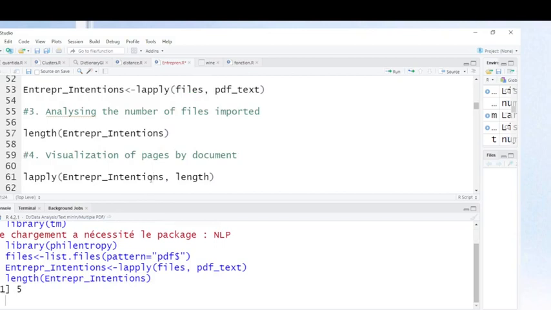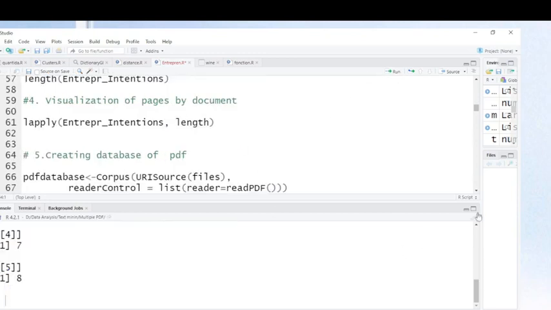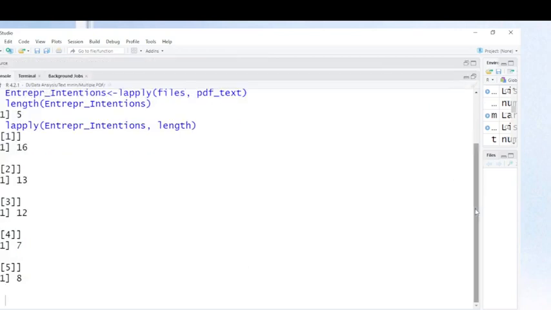Let's see the number of pages in each document. Let's run this command. As you can see, the first document has 16 pages. The second document has 13 pages. The third document has 12 pages.